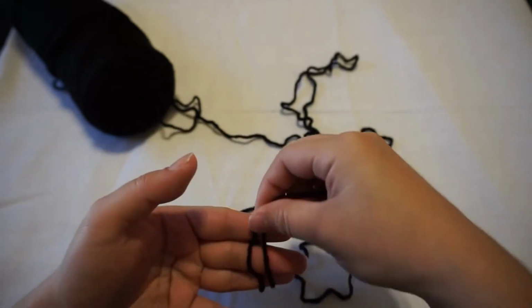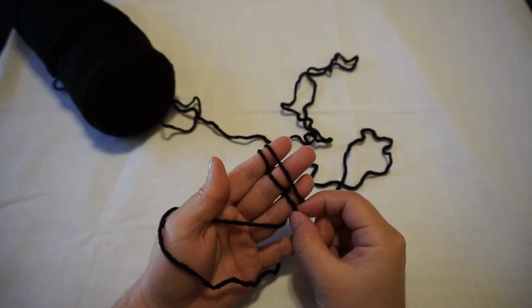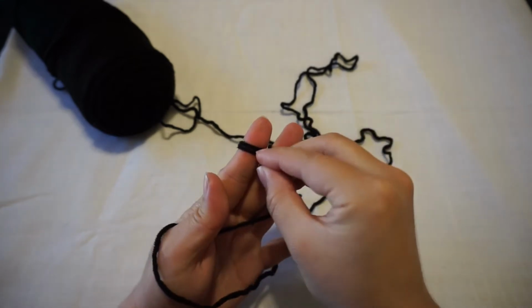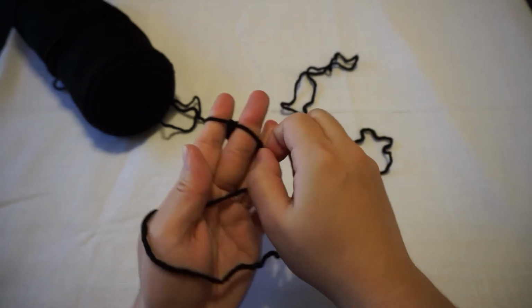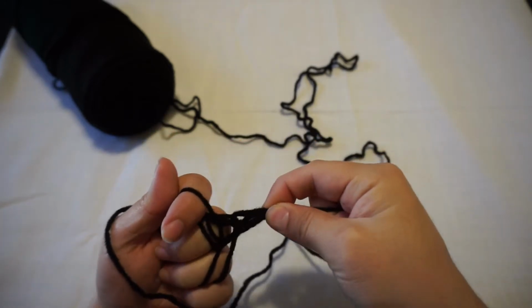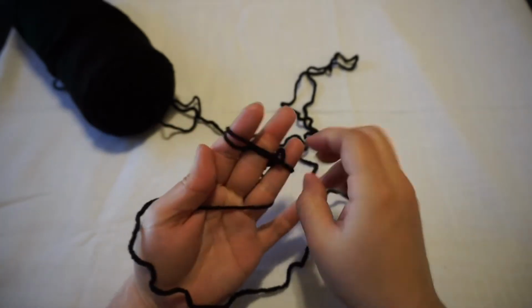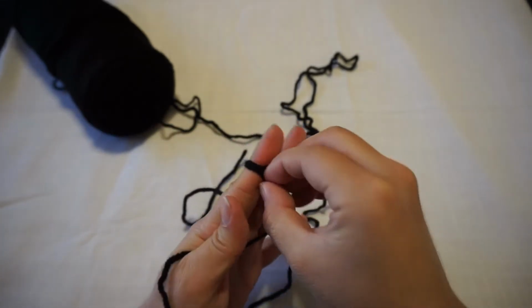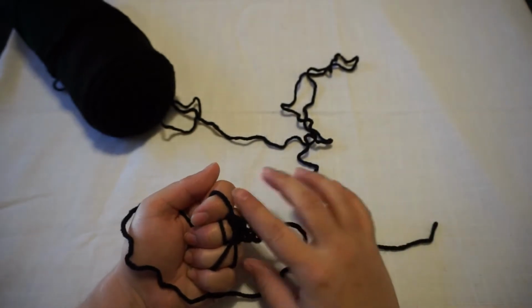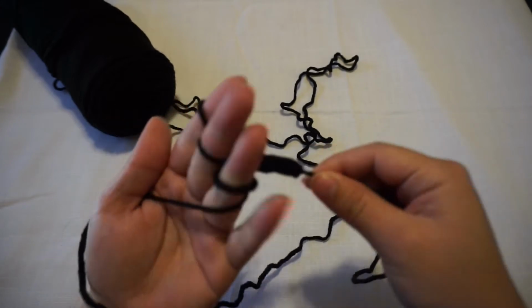If something happens, you can just keep going, because the more you do it, the easier it'll get, and you'll be able to figure out what you need to do, which is basically just make sure you keep the tension consistent. And you just keep pulling and wrapping around and going over. So wrap around and over. This takes about 20 minutes to make a good size teenage to adult lei. So let's do this together.